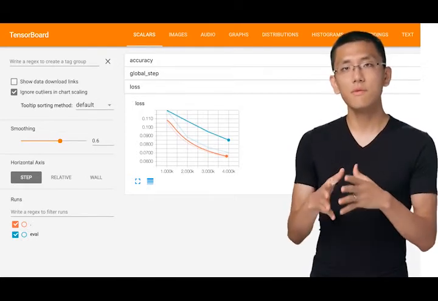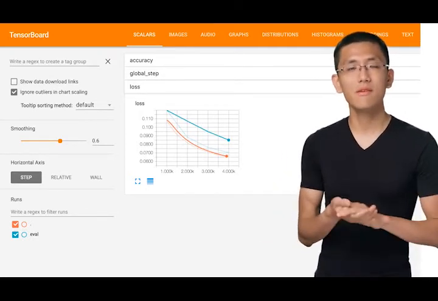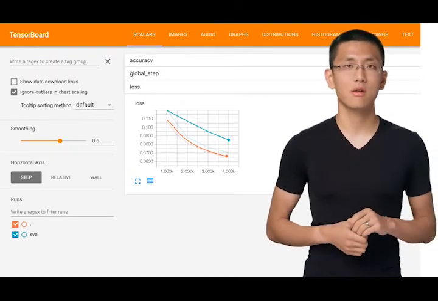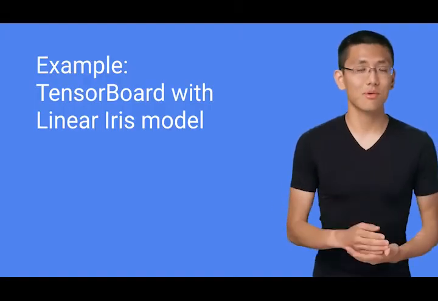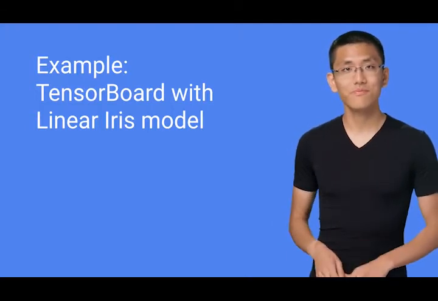And depending on the model, different metrics can be important for you. And TensorFlow's canned estimators, they come with a set of values pre-configured to be shown in TensorBoard. So that serves as a great starting point. 모델에 따라서 중요한 매트릭이 다를 수 있습니다. 텐서플로우는 중요한 파라미터들을 프리컨피규레이션을 해두는 경우가 있기 때문에 그럴 때는 초기에 그런 것들을 활용하는 것이 좋습니다. For now, let's take a look at an example of TensorBoard with the linear model that we've been using so far. 우리가 지금까지 공부해온 리니어 아이리스 모델을 가지고 텐서보드를 사용해 봅시다.